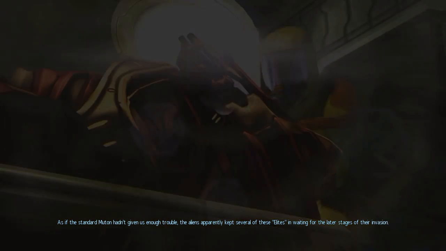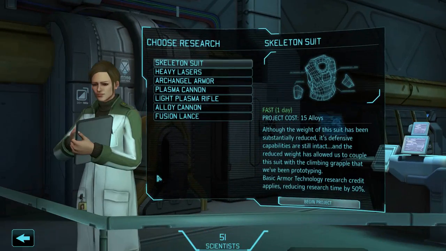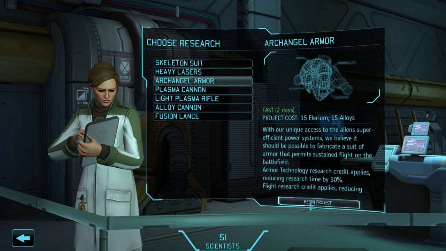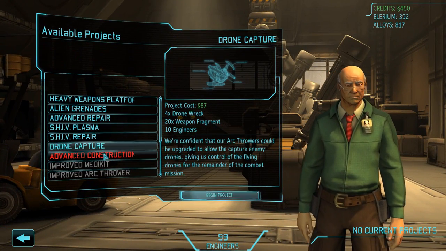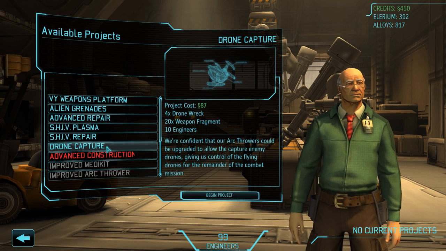Well, that's good for them. Chop that body up. And we can do plasma weaponry research credit. And that's pretty much it. I don't really know what I was doing last time. We might as well go do Archangel armor. Whatever, I don't give a fuck. I mean, I'll show it to you guys. I don't really care. I mean, in the last mission, you did see me utilizing it. So, you know, it's kind of cool.